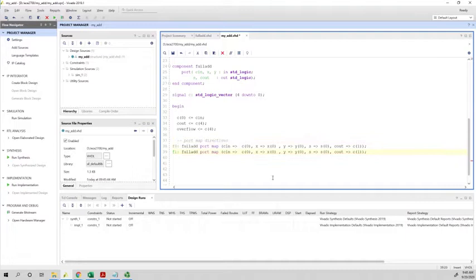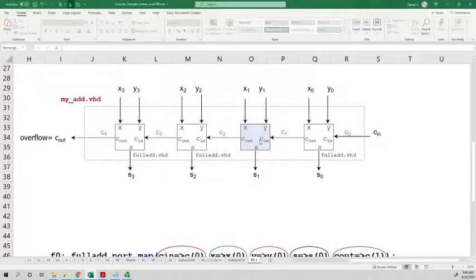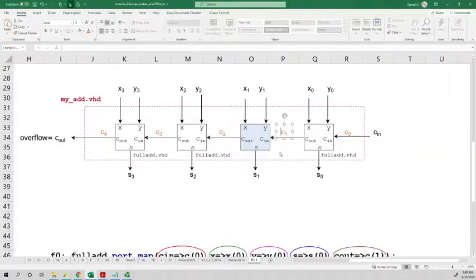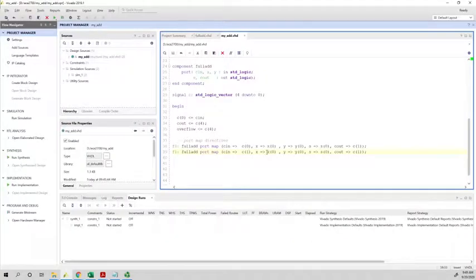But now carry in is connected to C1, right? And that's how you, in the end, are interconnecting this carry in right here to this carry out, right? That's how you complete that connection, by doing carry in with C1.